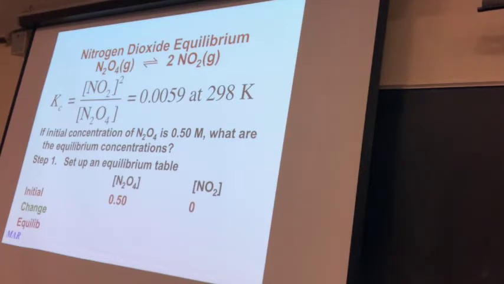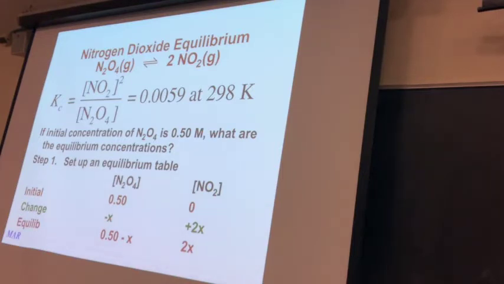And all we really know initially here is that in this problem, we start supposedly with pure N2O4, and we don't have any NO2. And then, like we've seen this week, the stoichiometry of the reactants and the products will help us in this change part right here. And what I mean by that is that one N2O4 is breaking down to create two NO2s. So you can use x there to represent the amount because we don't know what the amount is. And you can see how there's a 1 to 2 ratio. And that comes again from 1 mole of N2O4 breaking down for every 2 moles of NO2 that are formed. And you can also tell that there's a negative there and a positive there.